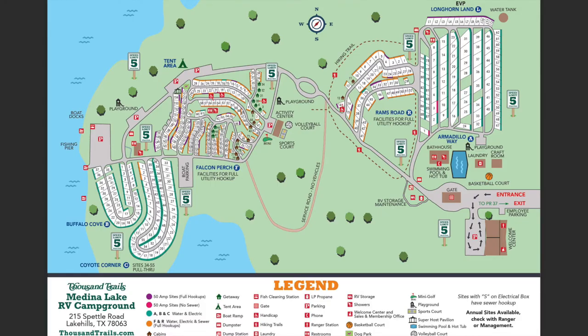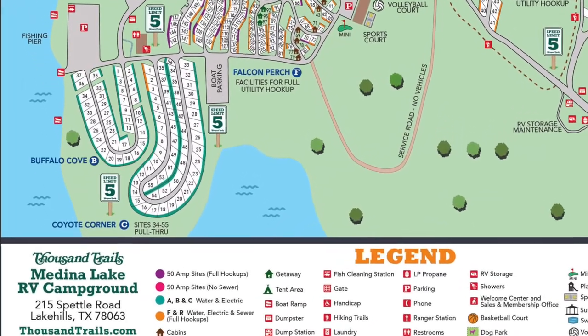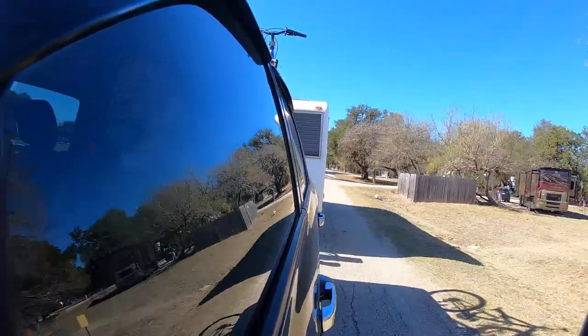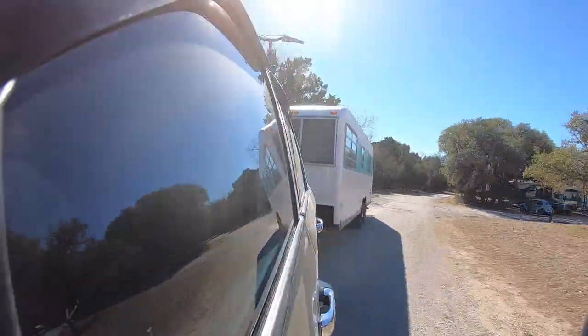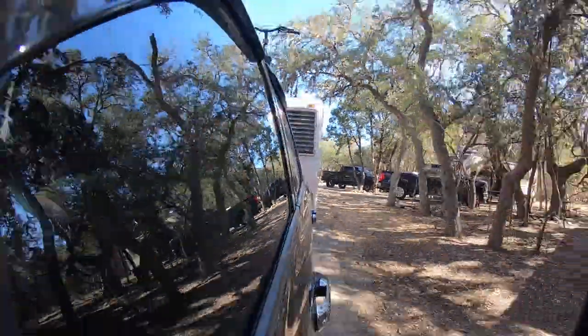Park layout. Now it looks like a great map, just like all Thousand Trails. But pay a little more close attention — you see all the different color coordinations they have, because their power is all over the place. Some have full hookups, some don't. It's a big mishmash of everything going on. And they don't even show you the good part. Most of the green sites are actually red — as in red, you cannot use them, because there are some issues with the sites, and there are a ton of them.